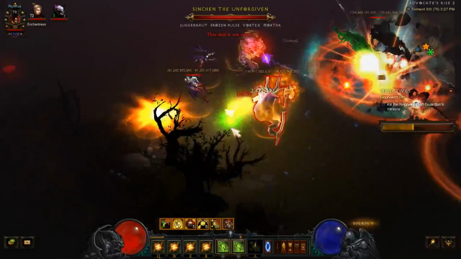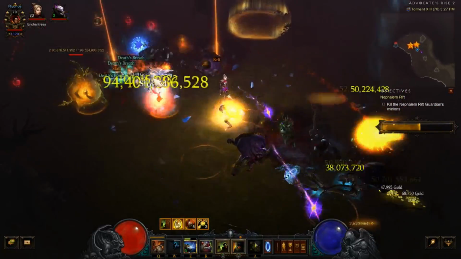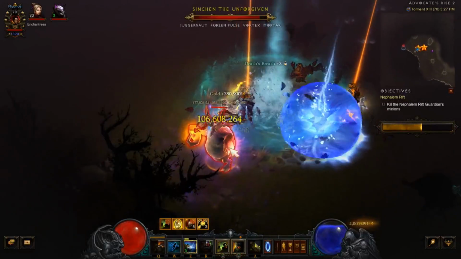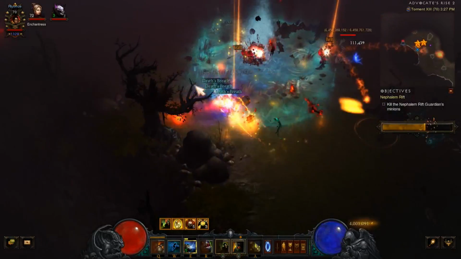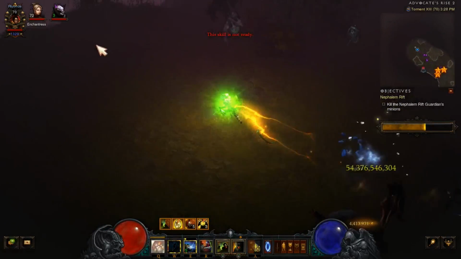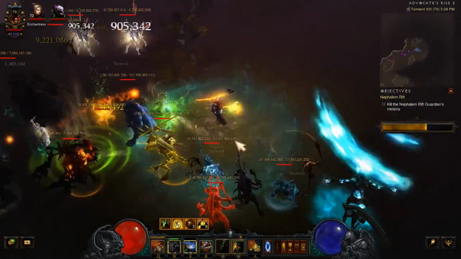Let's quickly talk about Paragon Points. For core, you want as much movement speed as you need and then go fully into intelligence. Offense-wise, crit chance, crit damage, attack speed, and then cooldown reduction. Defense, armor percentage, life percentage, all resist, and then life regen. And for utility, gold find, area damage, life per hit, and resource cost reduction.